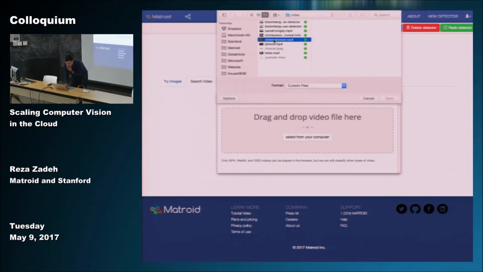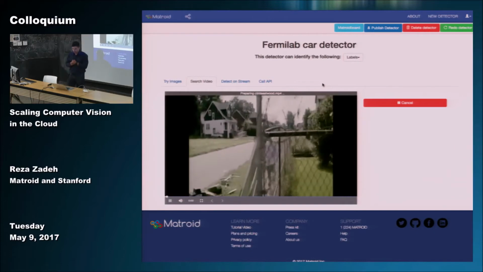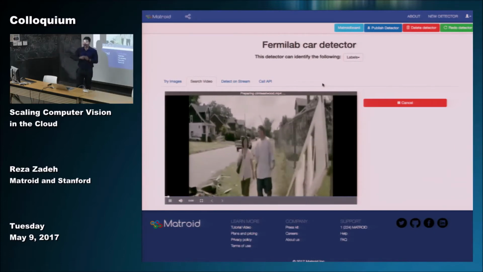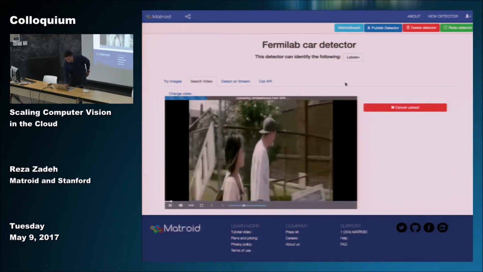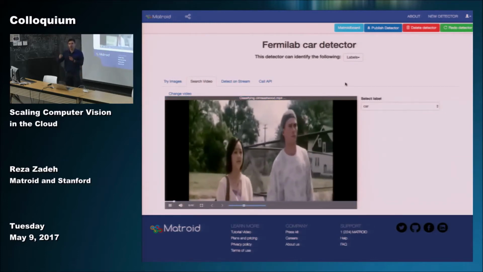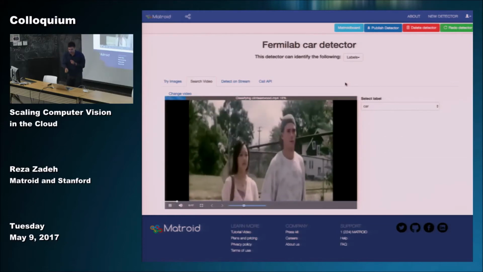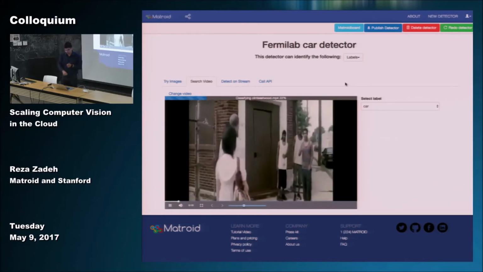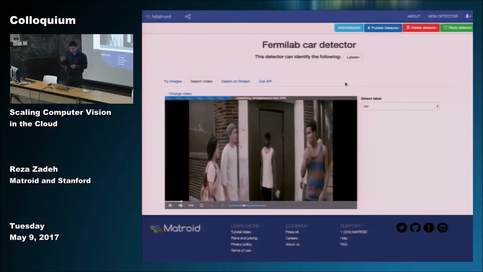Let's see. So there's this Clint Eastwood movie where he actually pulls out a fake gun, and then he pulls out a real gun, and hopefully we can figure that out. So the previous detector that I showed you had actually seen the video before, so the computation was much more snappy because it was cached. This is happening right now. So we uploaded the file. I'm on EduRoam, so it's pretty fast, and it's a 14 meg file, so that was fast to upload.